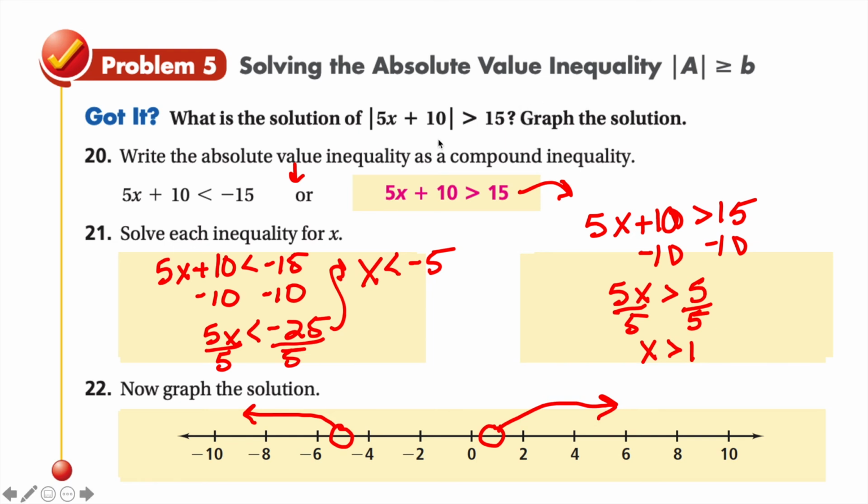So just to reiterate this one more time, if you have an inequality that happens to be greater than the absolute value, you are going to take whatever's on the inside of the absolute value and rewrite it greater than whatever the number that we're talking about. So that's why you had 5x plus 10 is greater than 15. And then you're going to take whatever's inside the absolute value once more and set it less than the negative counterpart to that 15. So that would be 5x plus 10 is less than negative 15. Remember, there is a difference between the less than version of an absolute value inequality and the greater than version of the absolute value inequality.